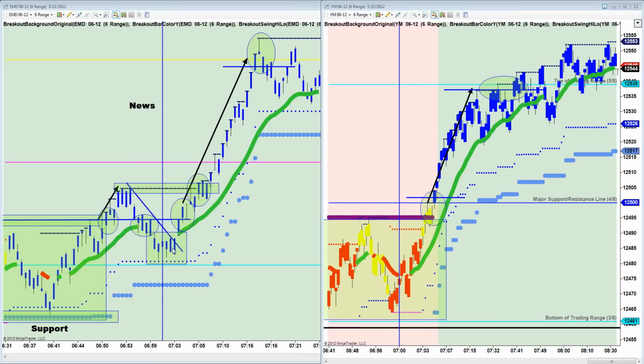EMD, I didn't have a Russell and NQ chart. They look very similar to this. Basically taking the breakout, trading pivot to pivot. NASDAQ and Russell. I know Gary was trading Russell this morning. But let me bring down this subscriber page here in the subscriber area for those of you that were asking questions about it a little bit earlier.